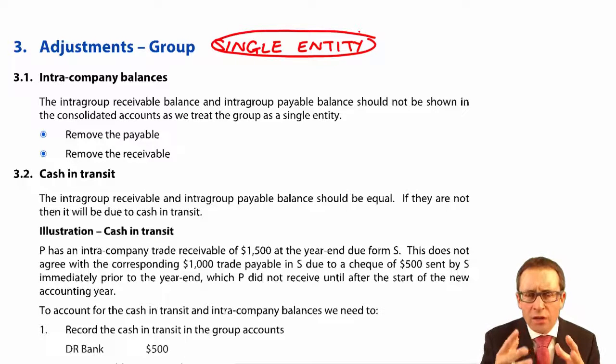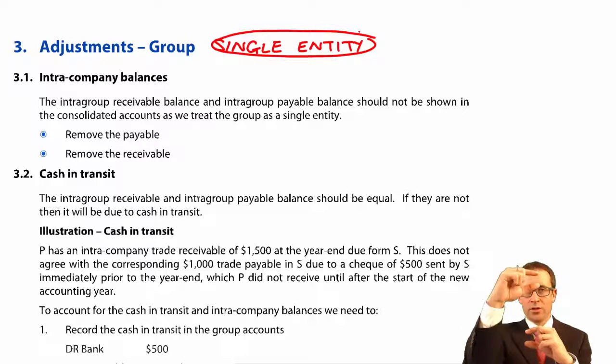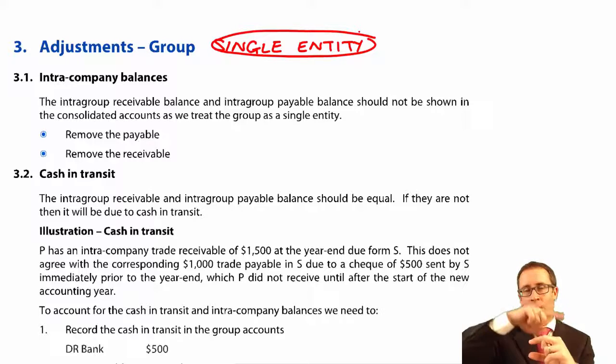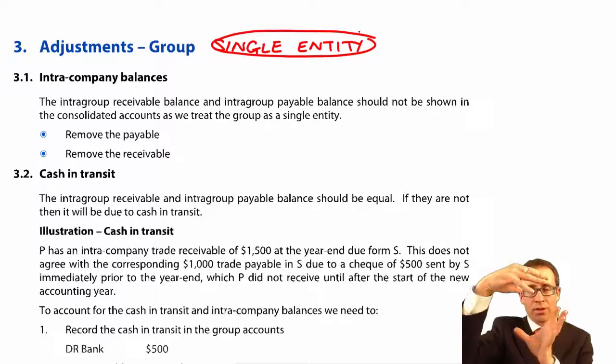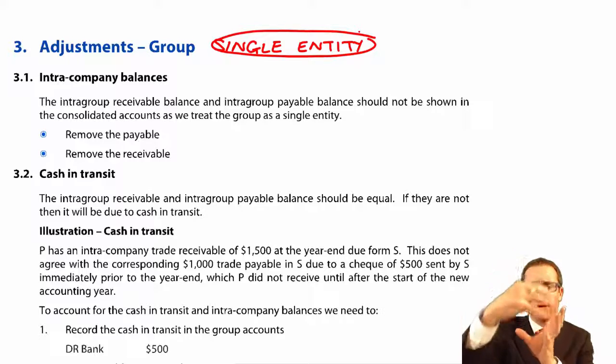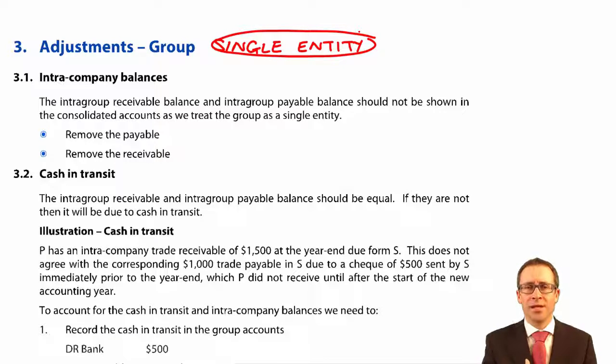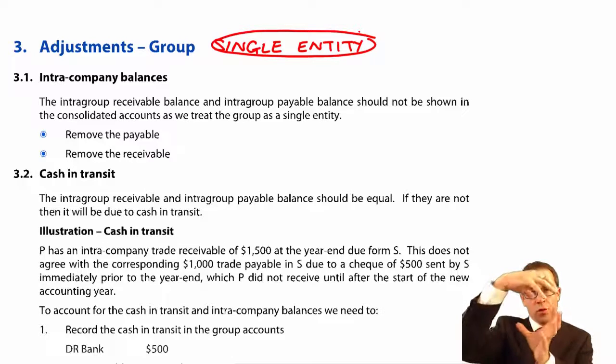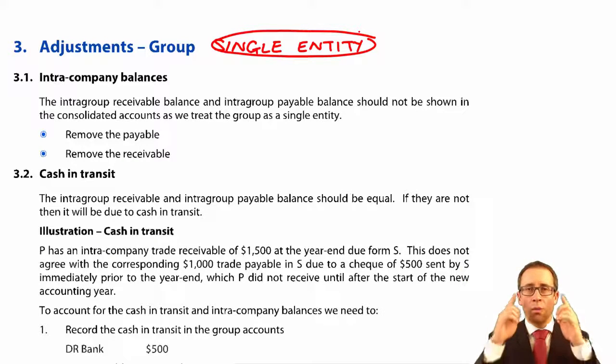Okay, remember at the start, first video on groups, we had the parent, we had the subsidiary, and then around it was that oval shape which signified the group, wasn't it? We're preparing a set of accounts for that group, which is the single entity. So if you're looking at the parent shareholders, they're looking at the group. They are only concerned with what happens between the group and the outside world. What goes on between the parent and the subsidiary has no relevance to the parent shareholders whatsoever. Okay, they're only interested in what happens between the group and the rest of the universe.